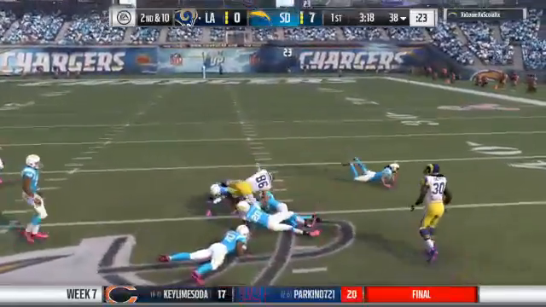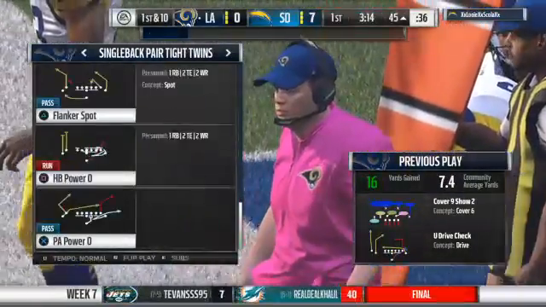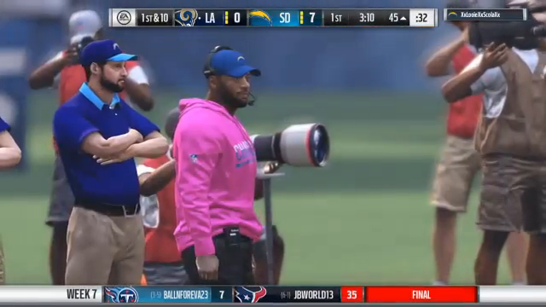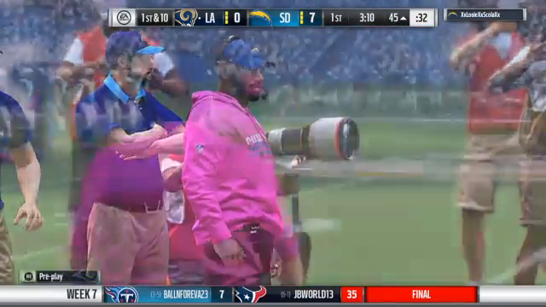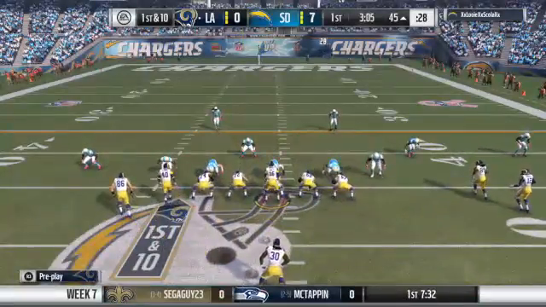And this time he's got the hook up. It's complete. That one good for 16, and the drive will continue. So an excellent throw and an excellent catch there. Zone coverage, which means you just have to find the open areas in between defenders. That's exactly what happened on that play.